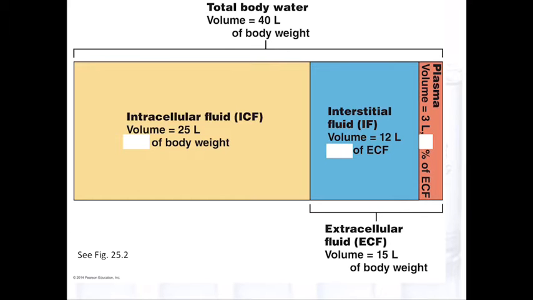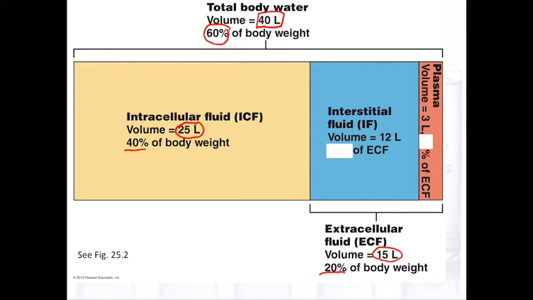First of all, our total body water is right around 40 liters. This makes up about 60% of our body weight, so that idea that we're 2/3 water weight is pretty close. Of that 40 liters, about 25 liters is inside of cells, and about 15 liters is outside of cells. So we have much more fluid inside of cells than outside. That 25 liters is 40% of our total body weight, and the 15 liters is 20% of our total body weight outside of cells.